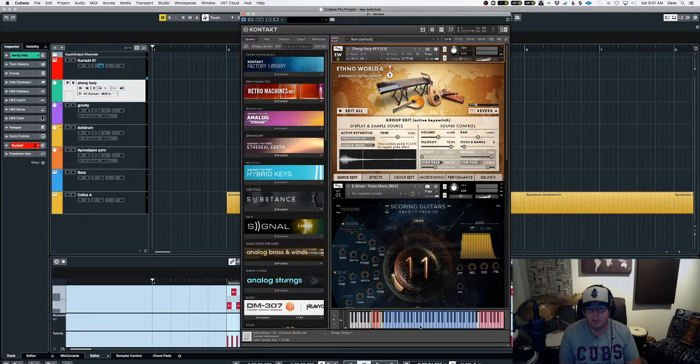So key switches. This instrument I thought had round robin, so if I play the same note, like this E, every time I play it, well, actually this one does not have round robins, never mind, I take it back. You can see the waveform on the screen there. Something changed. Then it shows me here what my active key switch is, because usually once you activate a key switch, it's going to stay in that sound, that style, until we change it.